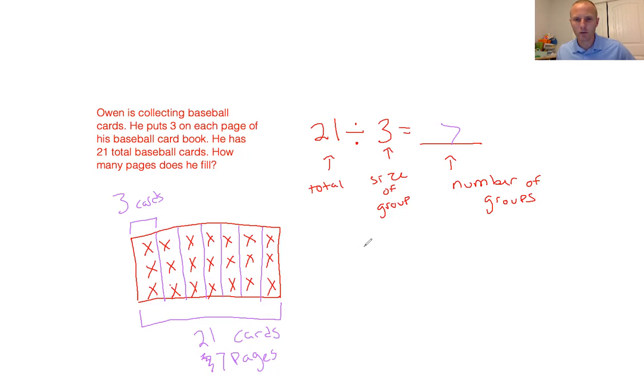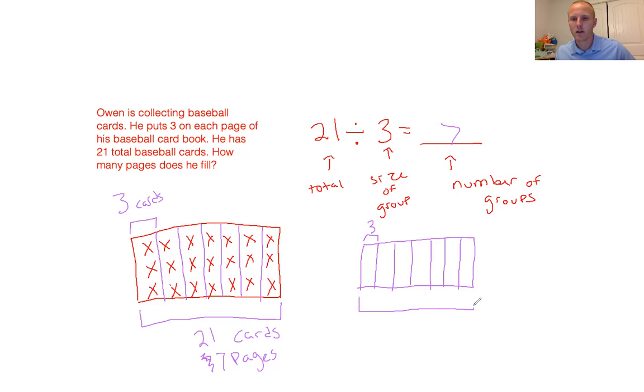I could have drawn this without the X's in there. I could have drawn this like this. 2 groups, 3 groups, 4 groups, 5 groups. And when I put this last line in, it makes my 6th and my 7th group. And now I could still say that I have 21 things in there because I know that each box is showing me 3. So this is how we're going to start for this lesson.